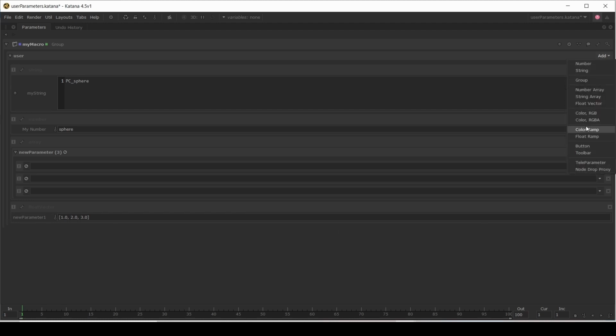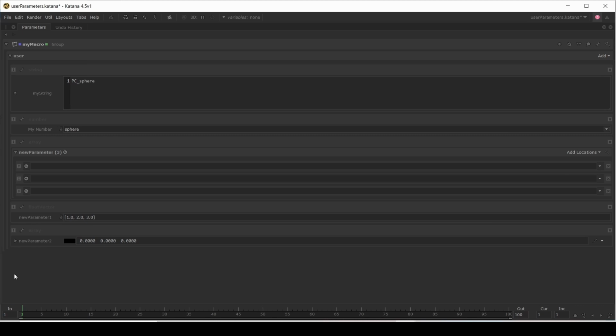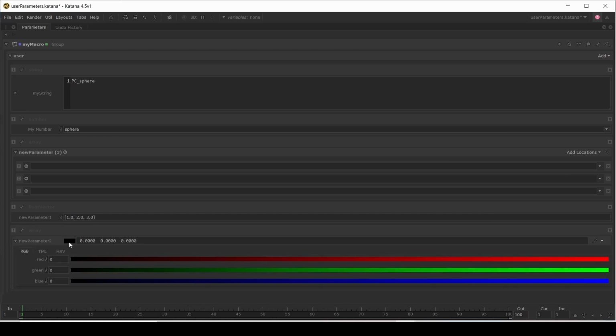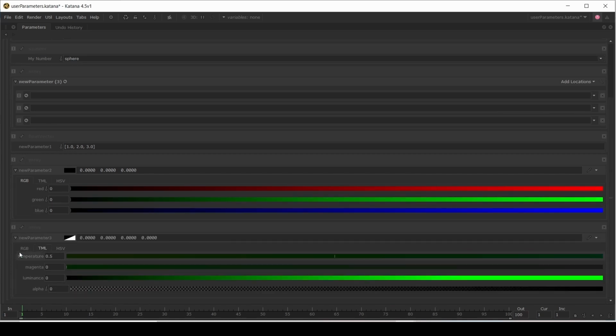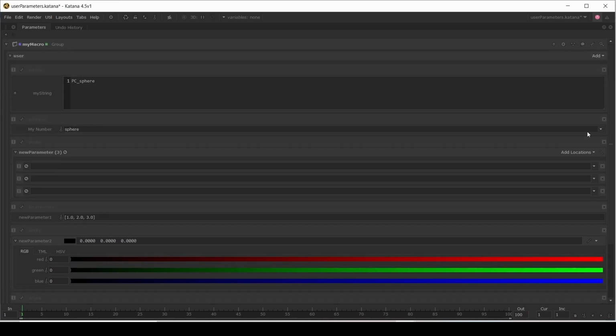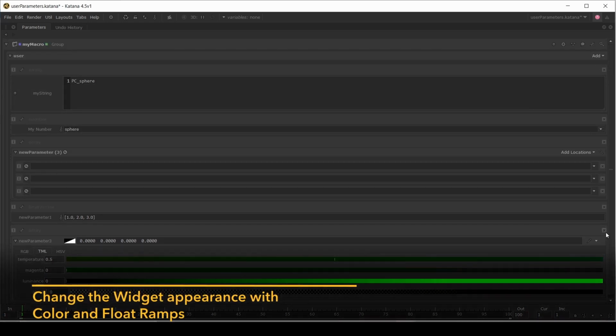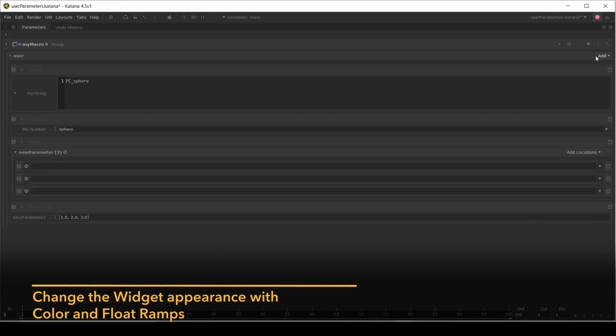Then next we have colors. So this is what we already talked about, where you have this color option here that you could have set from a number array. And then if you had 4 values, again, you'd get this with the alpha. So it's pretty straightforward for these color wheels, so let's just skip past those.